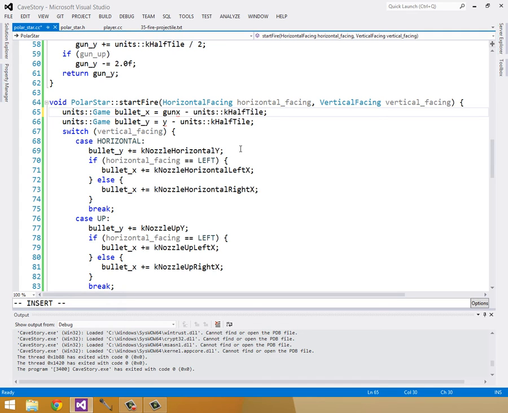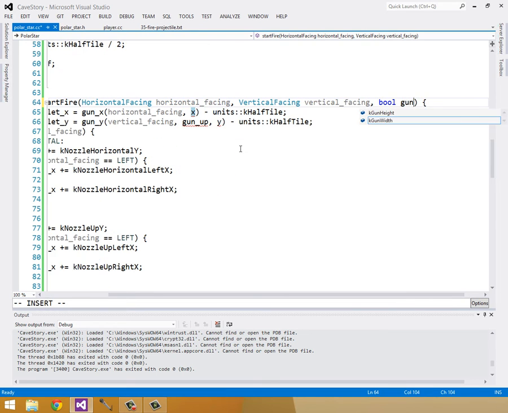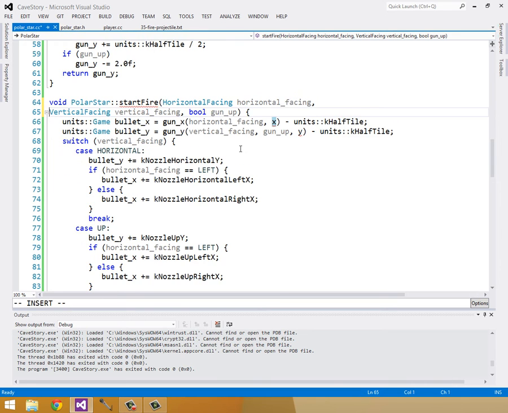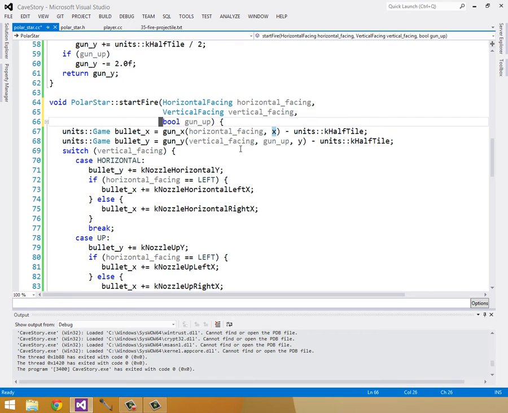So I'm going to do gun x, passing it in x, and gun y, passing it in y, but also passing it in horizontal facing and vertical facing. And then we're also going to need to know if our gun needs to be up. So let's add that in here. So I just added gun up to start fire.